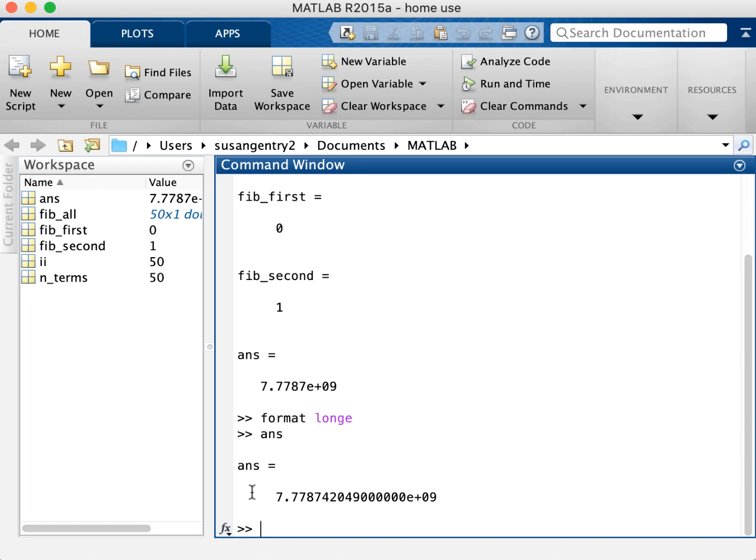If we count these up, we see there are 9 digits after the decimal point. So this number is 7,778,742,049. This gives us the 50th term in the Fibonacci sequence.